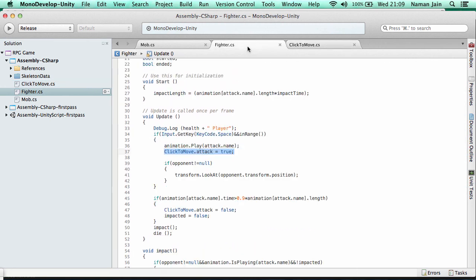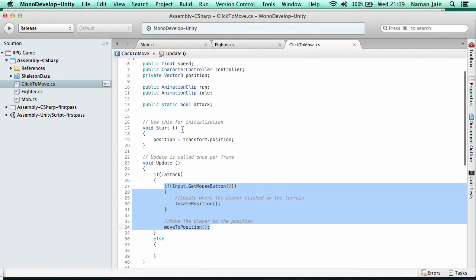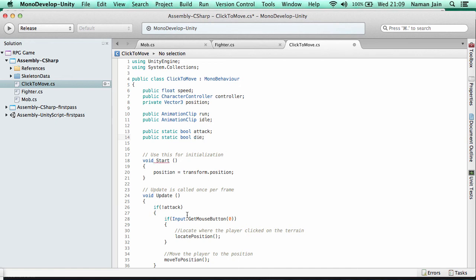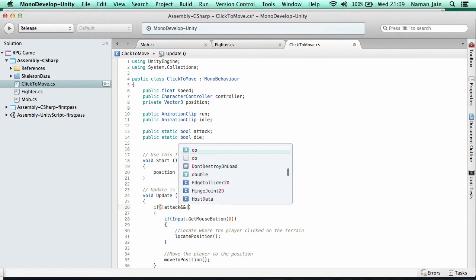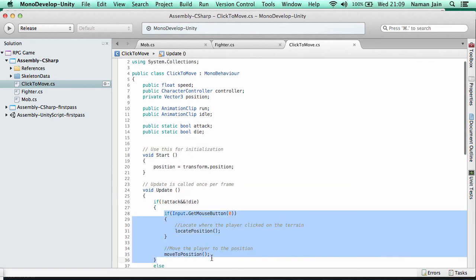So basically you're saying if the player's attacking, make the boolean true, and if the boolean is true, we will not be able to do any of the click to move functions. Similar to that, we're gonna have a public static bool die. So you're gonna say, if you're not attacking and if you're not dying, only then we can do all this functionality of click to move.